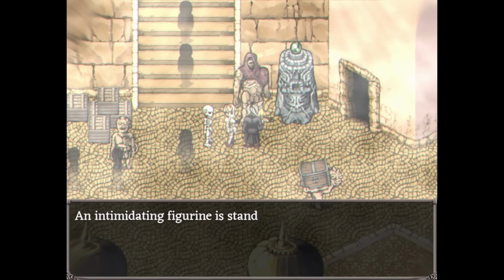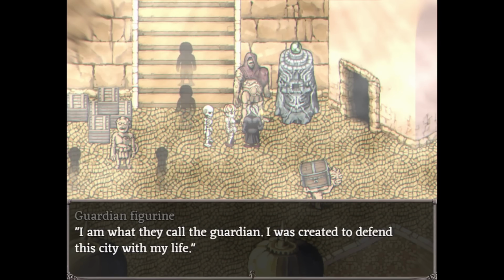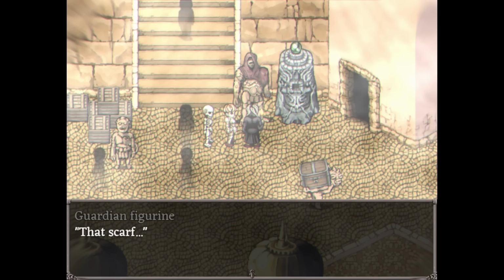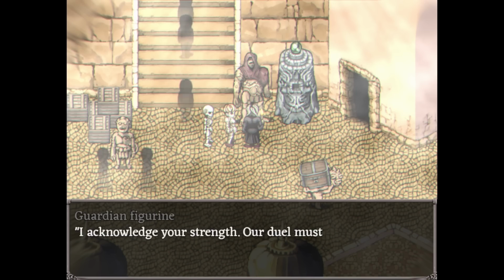Human, I am what they call the Guardian. I was created to defend this city with my life. I am to look after this city until the king returns to this land. That scarf. I had a feeling something happened. I acknowledge your strength. Our duel must have been incredible.